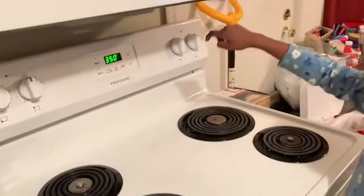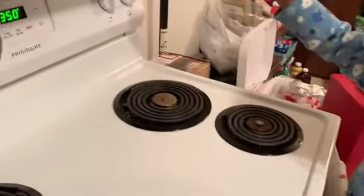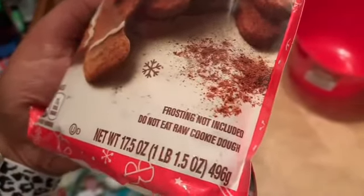Hit bake again. Oh, it already did it. Okay. Move a little bit too slow. All right, we gotta let that heat up. All right, so we got the gingerbread cookie mix. Frosting not included. Do not eat raw cookie dough. You know that, right? Okay.